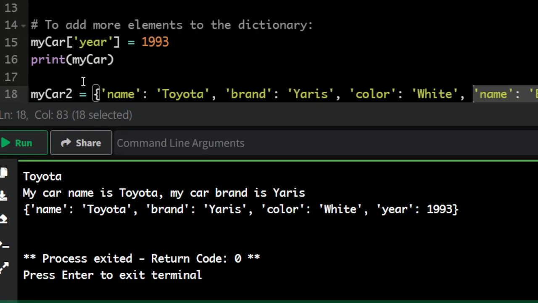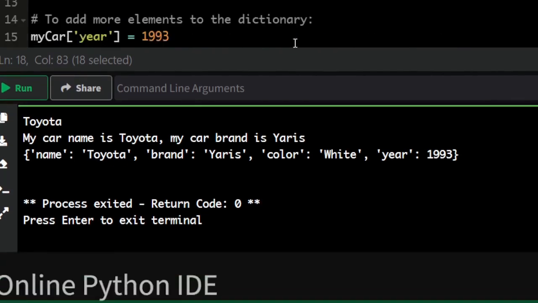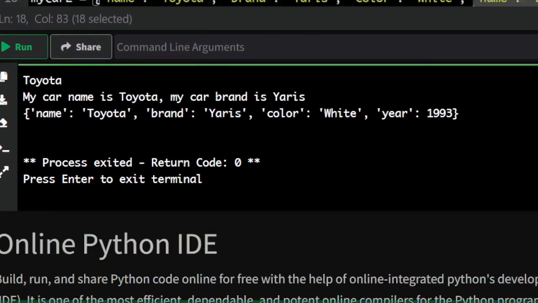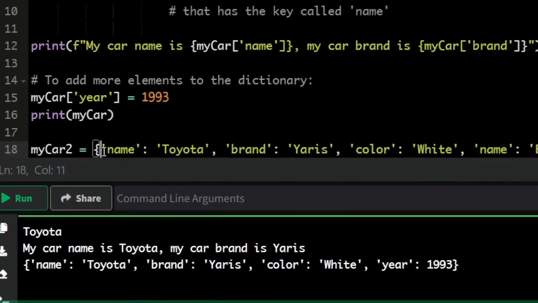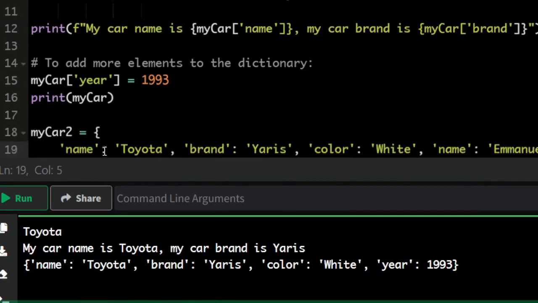Python runs from up to down, and then from left to right when it comes to stuff like this. If we have items arranged like this, it will run from left to right, and if it is arranged under like this, you can do like this.